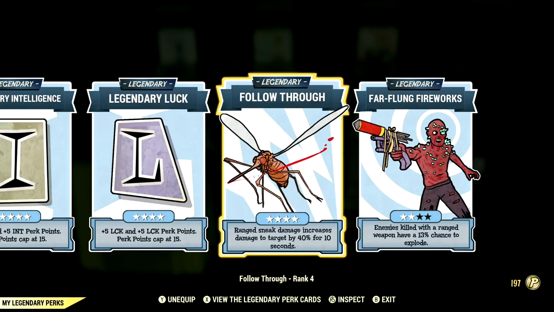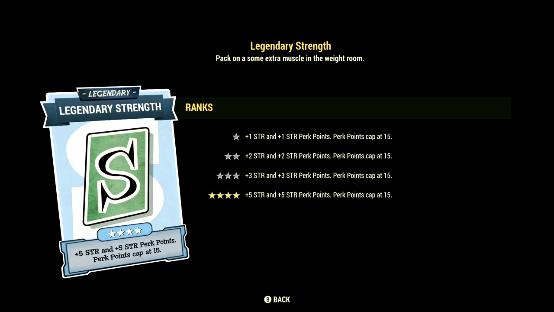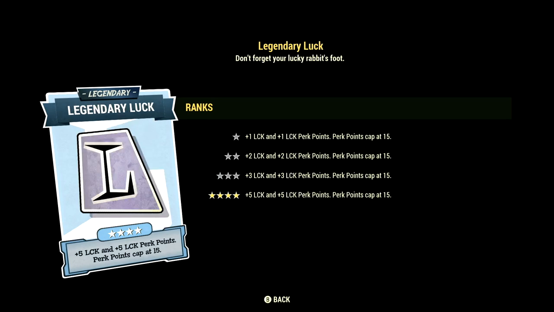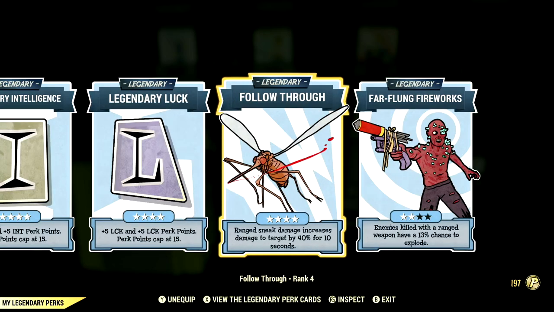Over in the Legendary Perk Cards, these are the Legendary Perk Cards to help make up our in-game Commando build. Starting off in Strength, we have that card maxed out. We have Endurance maxed out, Intelligence maxed out, Luck maxed out, Follow Through maxed out, and Far-Flung Fireworks at 2 stars. These are the Legendary Perk Cards.